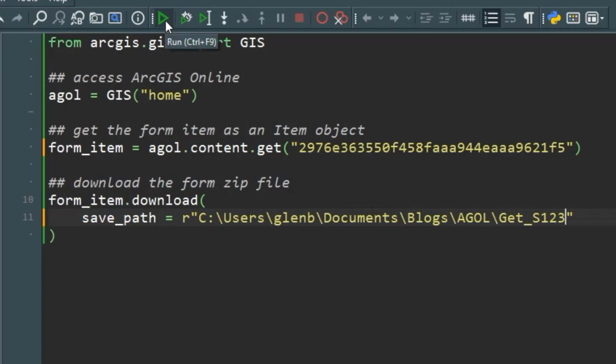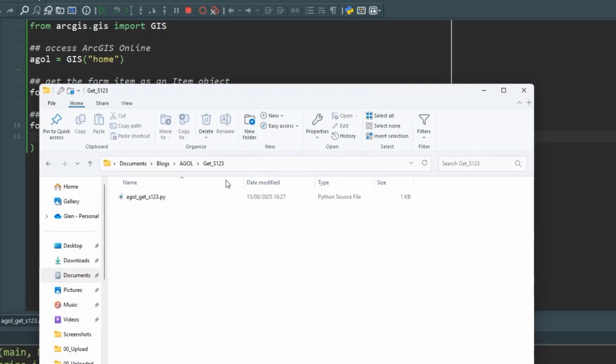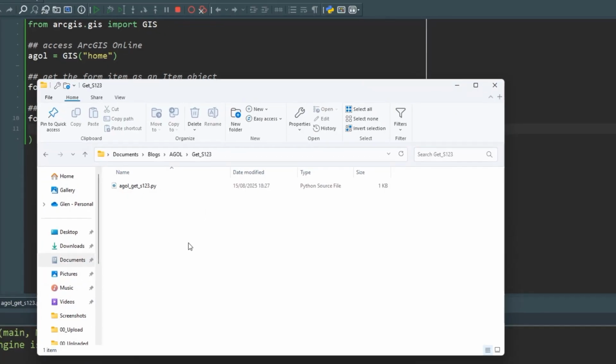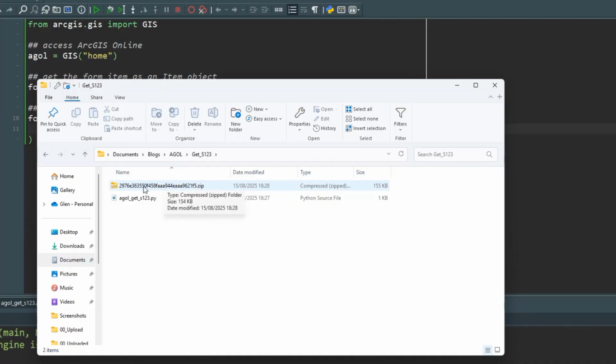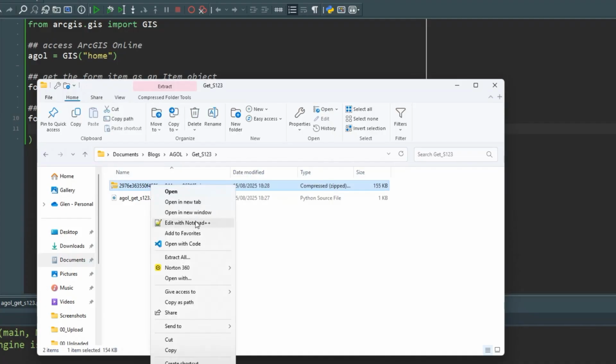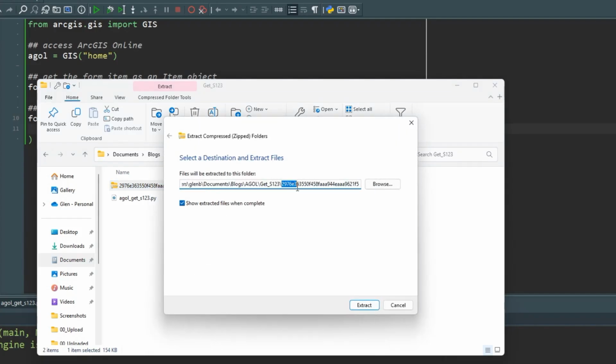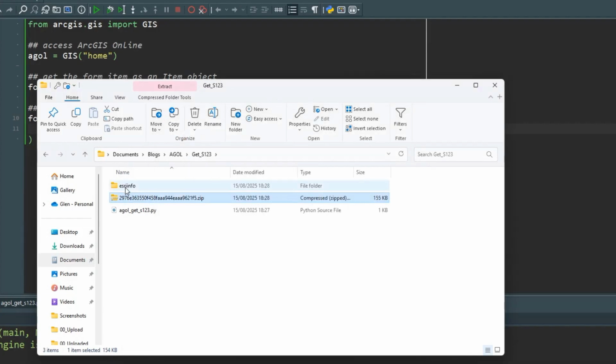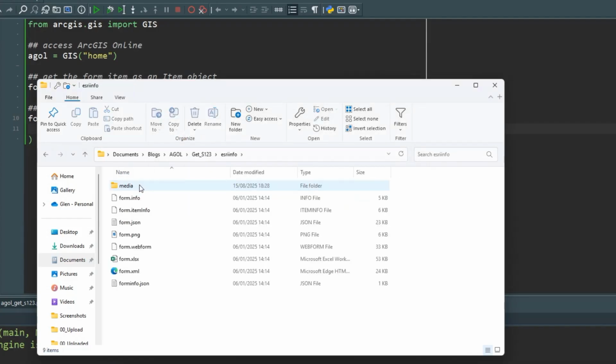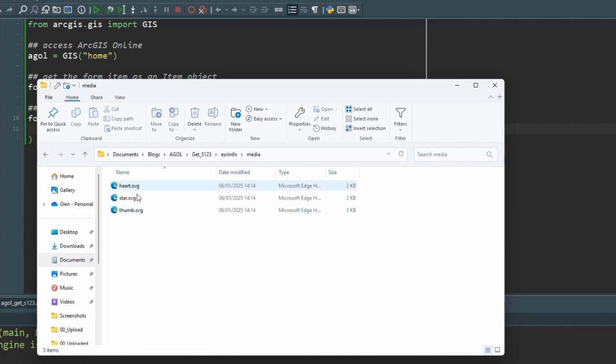I'm going to run this script and I'm going to open up that folder and we should see a zip file downloaded. And we can see we have this zipped file. I'm going to right click and I'm going to extract all and place it in my folder. And we see we have this Esri info. I'll click in there. We have the media, if any were used.